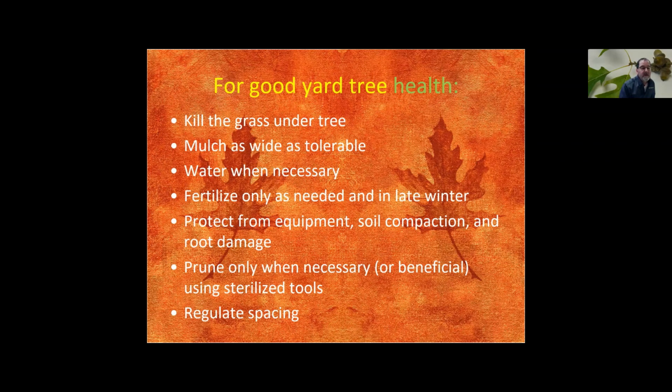Water when necessary. Hopefully you've planted trees that don't require a lot of watering, trees that are native to the sites that they're being planted on and can tolerate it. Fertilize only as needed. Fertilizer is something I think is overrated. We need to do a soil test first and see if it's necessary. Trees are pretty hardy. They can tolerate a wide range for pH. Roughly 5.5 to about 6.2 is the range for many species. And normally our yards will fall in that pH range.